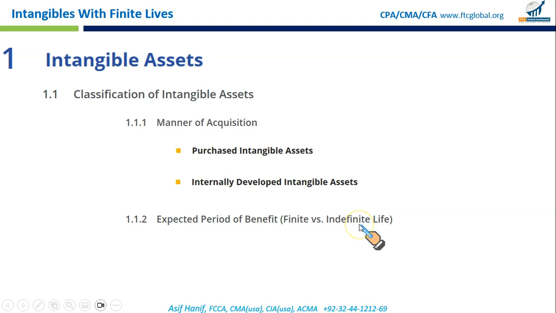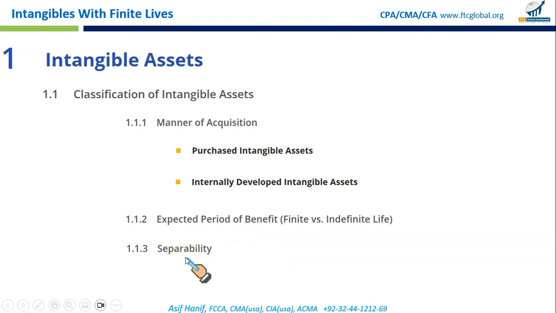But certain intangible assets have no specific time of expiry. Like let's say you've got a license which is renewable for a very small amount, maybe just $10 for renewal. So this license, which is renewed just for $10 after every 5 years, has an indefinite life. So you need to distinguish whether these intangible assets from which we're going to get some benefit in the future, is it for a limited time period or is it indefinite? That distinction is important, because accordingly we will either impair it if it's indefinite, or we will amortize it.